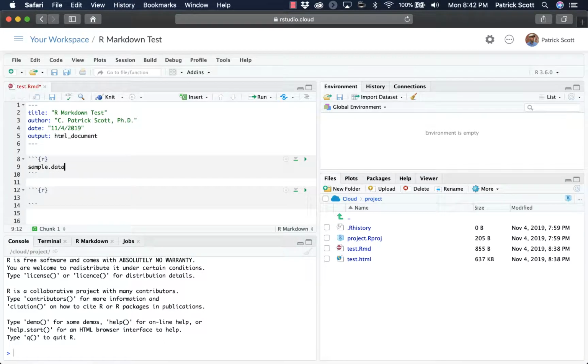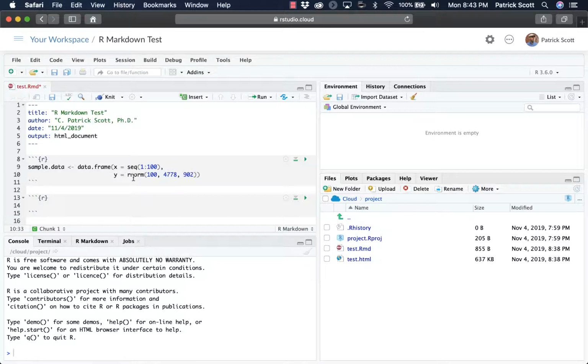So just to give you an idea of what we can do here, I'm going to create some sample data, just a simple data frame. Here I'm going to define our x variable as the sequence from 1 to 100, and then I'll create a y variable that's just random data of equal length with a wide variance.